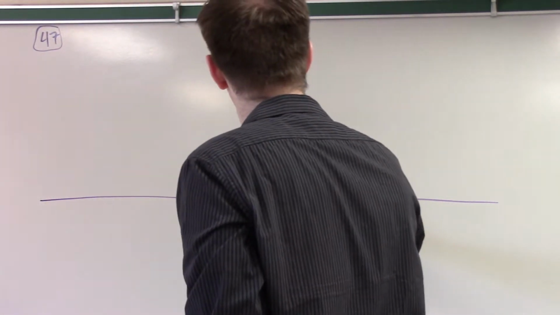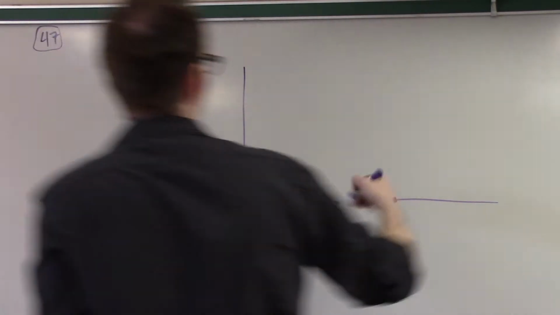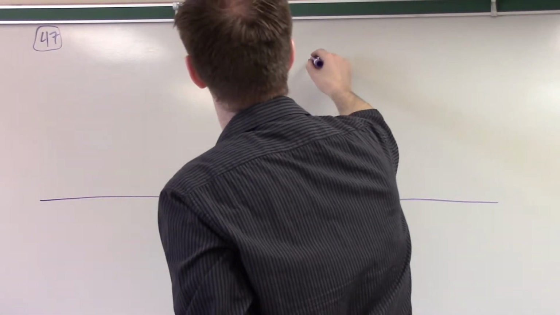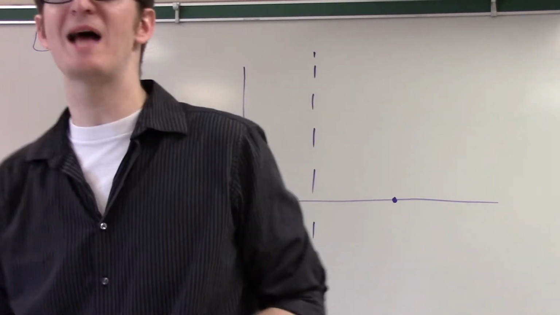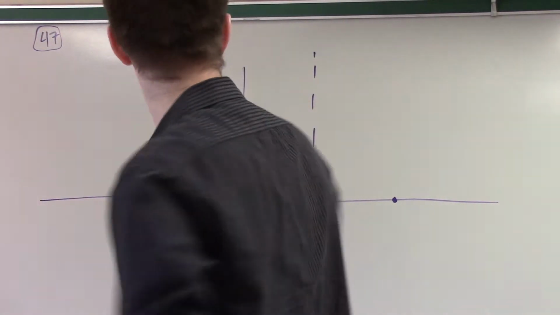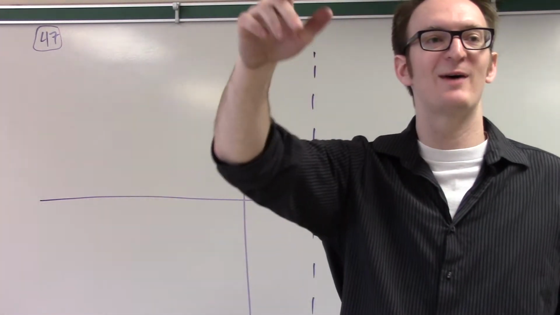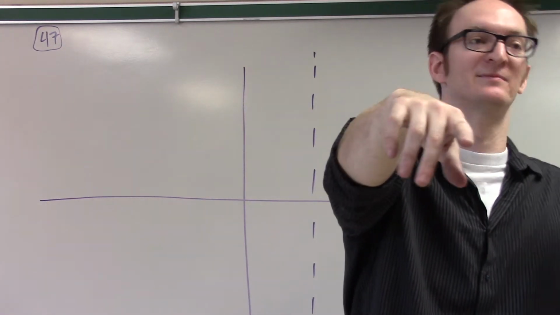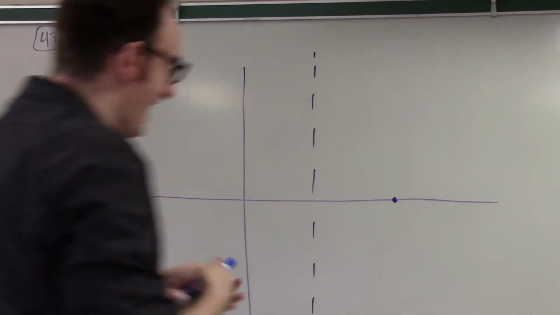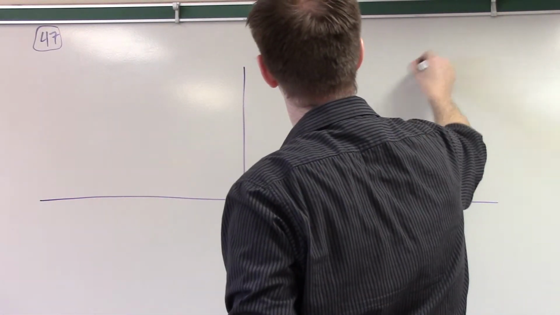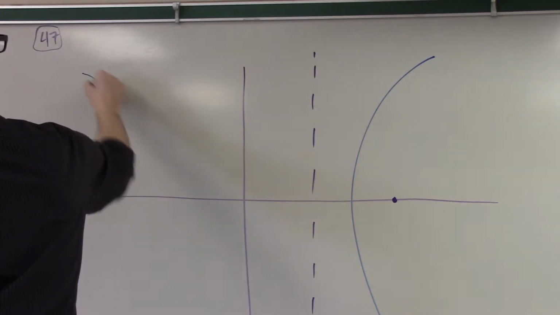Well, I have my foci, so here's the focus, and actually, I have a single focus and a single directrix, let's say. And using that single focus and that single directrix, can I get the blue marker and the red also? Whoa. That was a good throw. I wasn't seeing it coming. And the red? So we have the hyperbola, which looks like this, and then there's the other branch of the hyperbola, which looks like this.